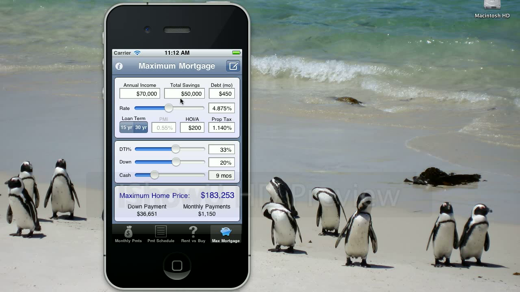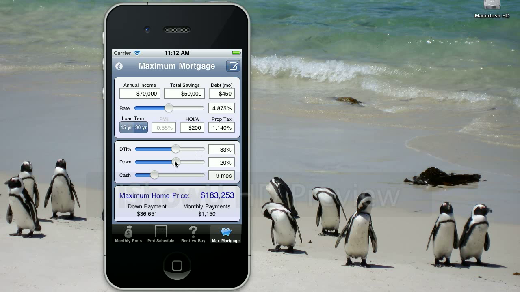Okay, then you put in, of course, your interest rate and all of your loan information, and then you're going to say, what's the biggest debt-to-income ratio that I want to have? So the general rule of thumb is about a third of your income should go to the home ownership, but you could set that higher, maybe to 40. You really don't want to go above 42%, so the slider will not take you there, but you're welcome to enter that into the text field if that's something that you're interested in looking at that scenario.